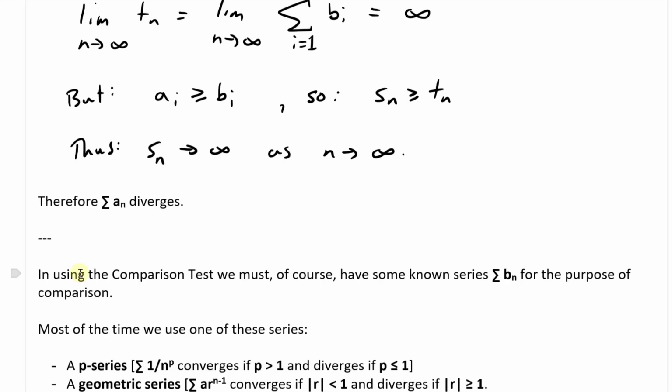And therefore the series An diverges, because remember Sn is just a partial sum of this sequence, as you add up this An series, up to n. Again, we use the notation i, because the n is already taken.